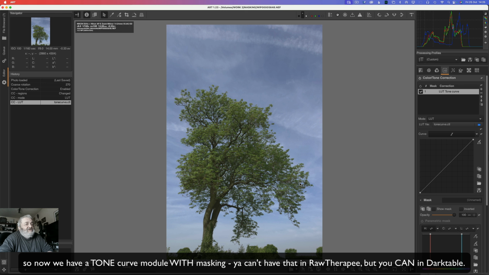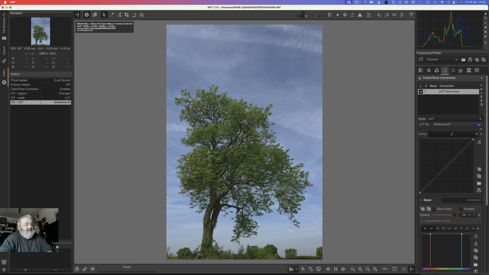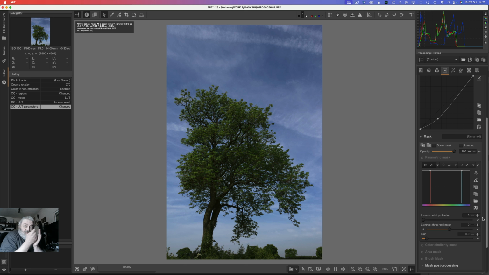and this is where it gets really mad. Let's say I wanted to darken the sky, but I didn't want to darken the tree. So let's go and darken everything. Yeah. Then what we can do, and this is why this whole workflow in this local editing tab is just so valuable.